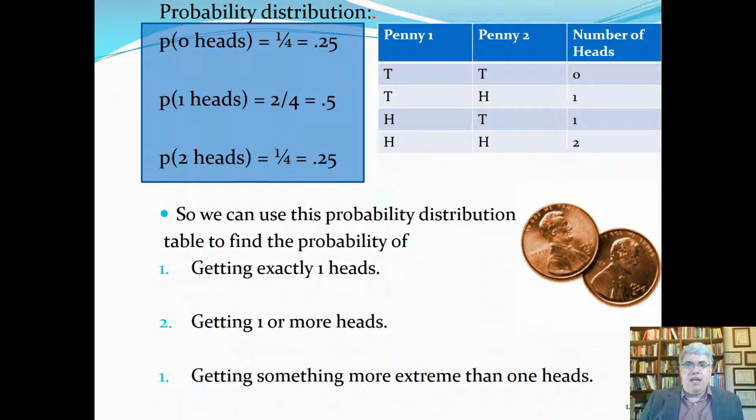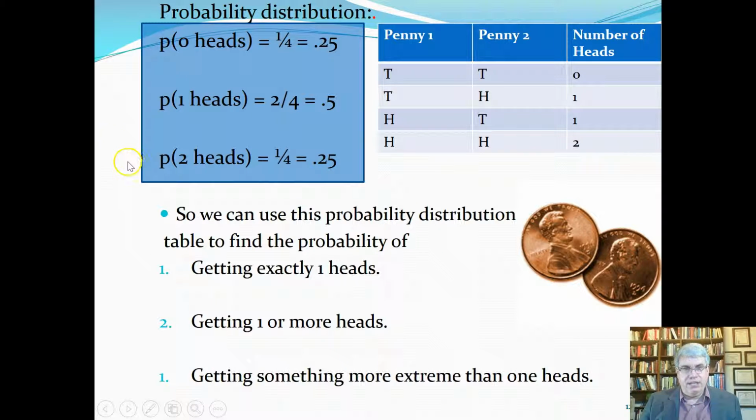Now, let's make a probability distribution based on this table that we've made. So there's 4 possible outcomes. Tails, that's the same thing as 0 heads. There's tails heads and heads tails. Those are both 1 head. And heads heads, which is 2 heads. Since there's 4 possible outcomes, there's only one that has 0 heads, so there's a 1 out of 4 chance there. So there'd be a 1 in 4 chance of getting 0 heads. So we'd say the probability is 0.25.